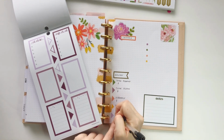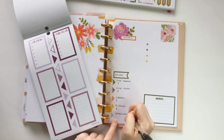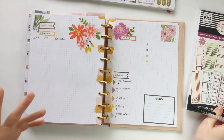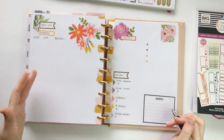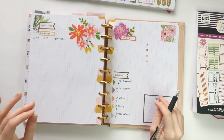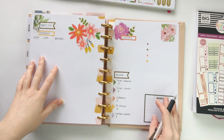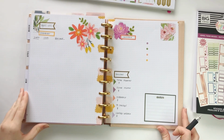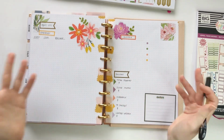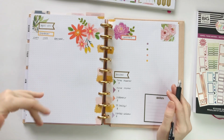Now this is obviously just my way of doing things. It would obviously be different for everybody, but I found this way to work really great for me. And that's pretty much it. So I write down all my expenses, and by doing so, I think it really helps me take a good look at what I'm spending, because I have to write it down every time. And I can be like, oh my gosh, my third time at Michael's, I've already spent like $100 there this month. I don't want to give $100 to Michael's. So stuff like that, and it just really makes you put it into perspective.